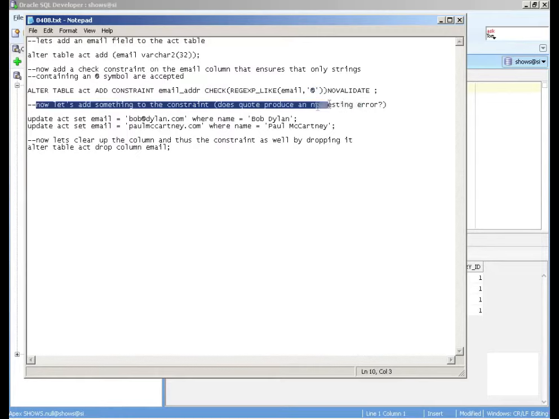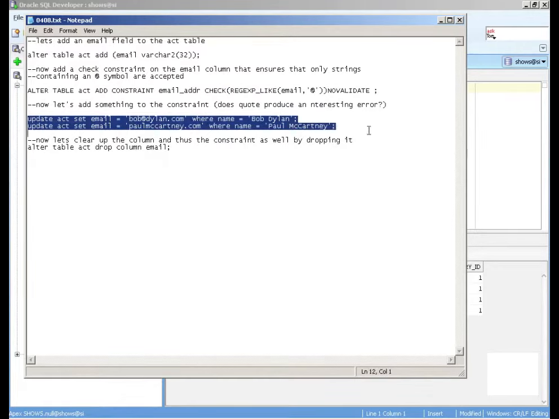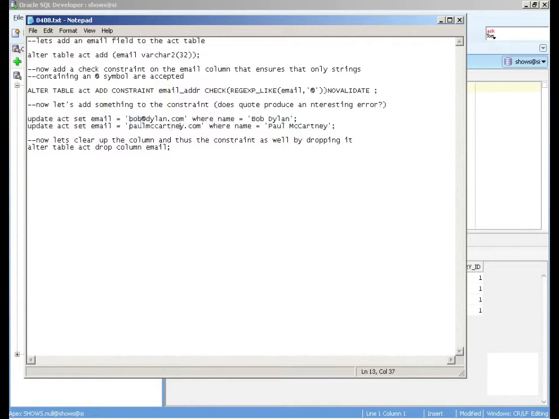You obviously can't say where email like because it's not part of a SQL statement. So the regular expression gets executed as an embedded expression without having to actually include a SQL query. What I'm going to do is demonstrate by updating one with an at sign and one without. So let's take this example. Let's push this into here.